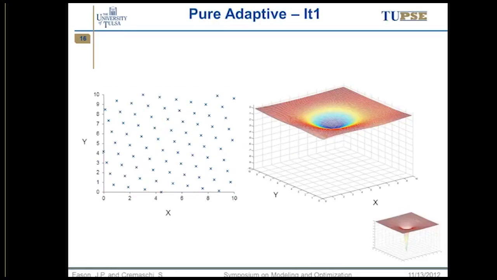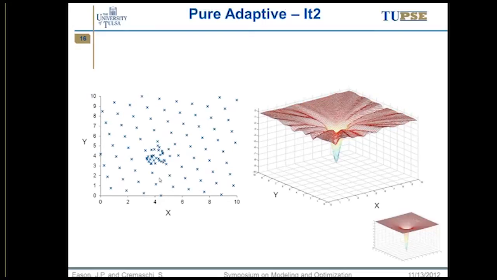So next we have the purely adaptive approach, the jackknifing sampling, beginning with a pre-optimized Latin Hypercube. And we can see as soon as we iterate, it picks up on the uncertainty right in the area of interest and samples very heavily right there. And we get a nice dip in our response on the right here.